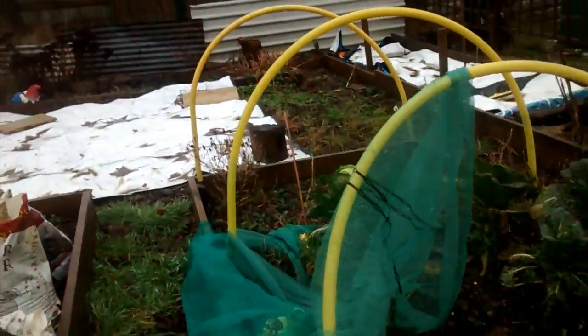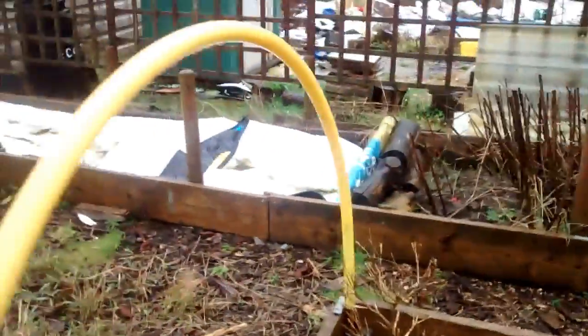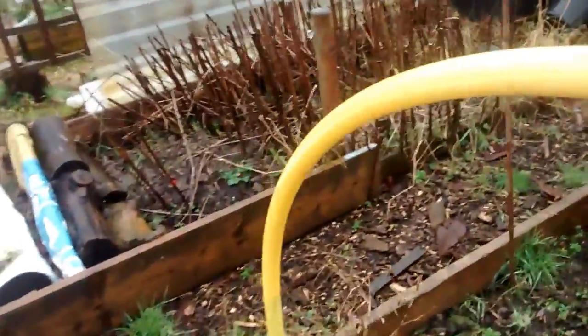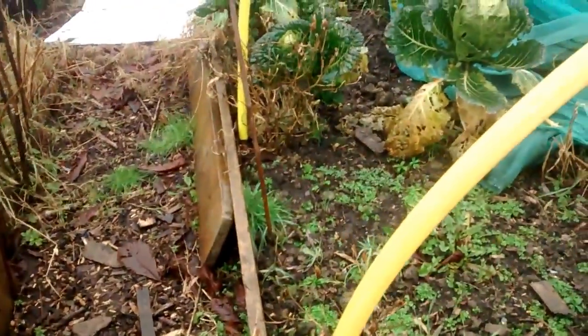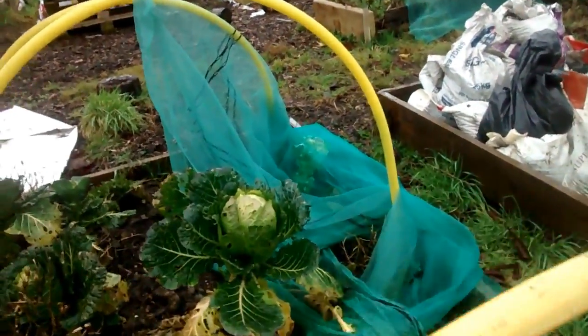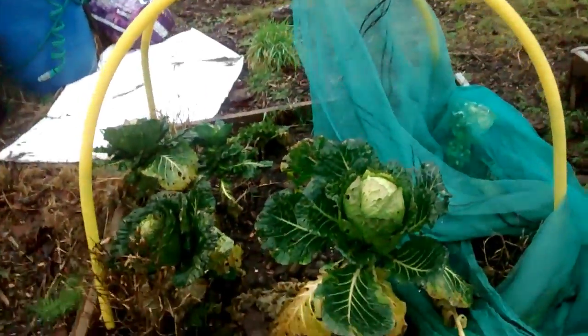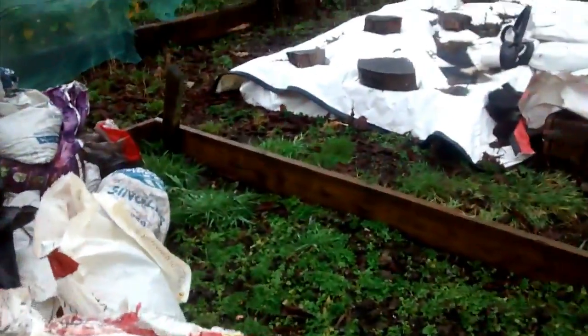What we did last year, just for a short-term thing, is we pushed these hoops into the ground. Some of them, as you may be able to see here at the bottom, I've actually got broom poles in, which has kept them fairly strong. But what we're going to do is we're going to use the wood that's in the shed, we're going to build up, and then we're going to basically screw some brush poles to that wood, and then we're going to put this over the top. We'll have wood down the middle to support the top, and then basically wood at the sides of the debris netting to stop it from blowing up, keep the weight on it.